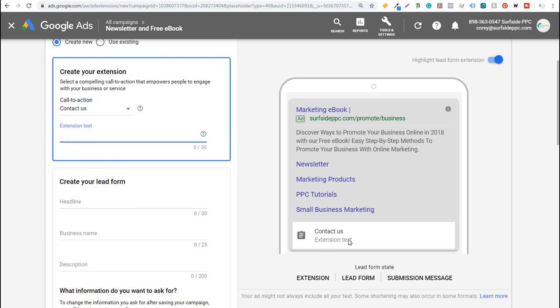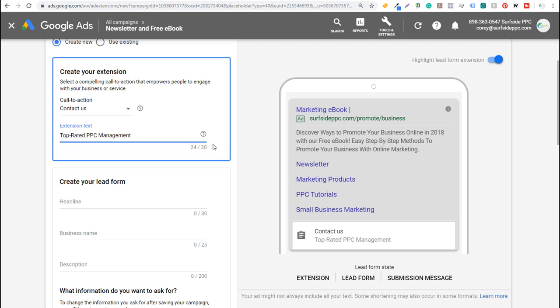You're going to see extension text, so it's right up underneath the call to action. So we're going to choose our extension text and I'm going to enter. Okay, so a few different options of things that we can do. So contact us, and I can do for PPC management services. Maybe I want to do something like contact us and just do this as top rated PPC management.